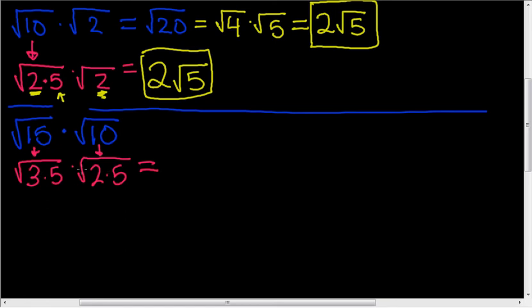Now look, I know that both of these are going to go together. They're multiplying each other, so we could just say they're all under the same square root. Is there some number that there's a pair of, something that I could take 2 out of? Yeah, the 5s. So the 5s will come out to the front. There'll be a 3 and a 2 left over. Can you do anything with the 3 and the 2? No, you can't break up a 2 or a 3 or factor them at all, so they're stuck inside the square root symbol.